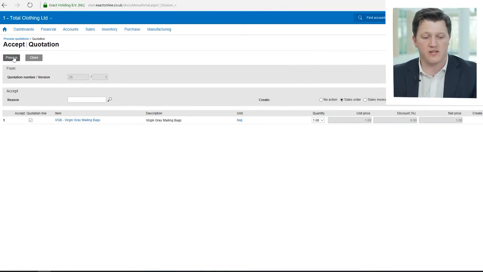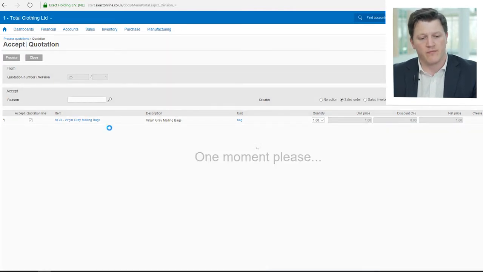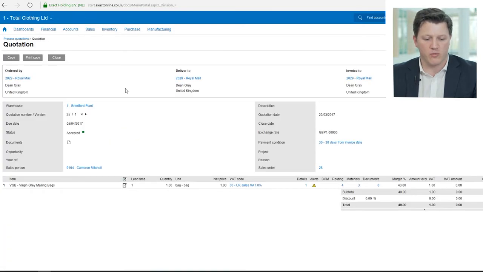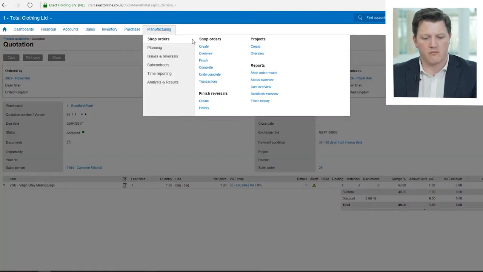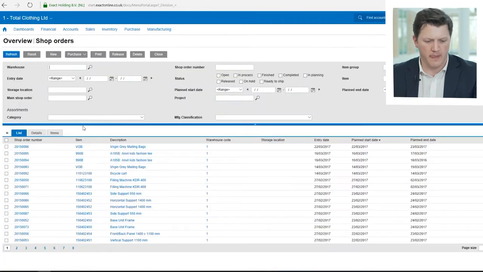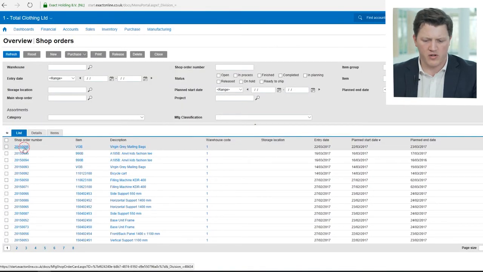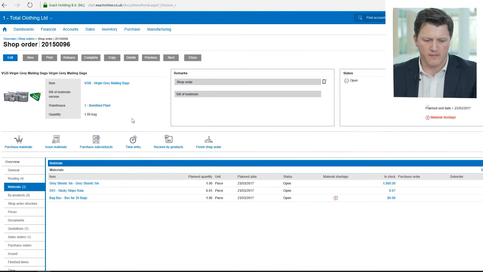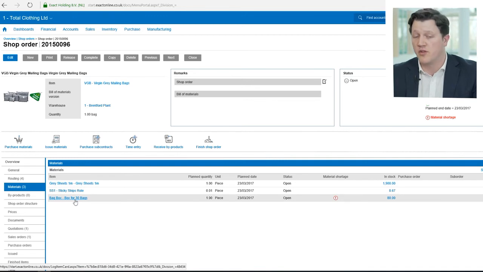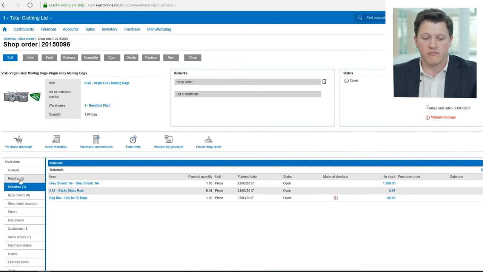So if I process this, what we will have in our manufacturing shop orders is going to be, see, we've got a sales order here that's been automatically generated. I'm going to go to my orders, overviews, and here you can see my shop order, which has started with a planned end date. You need to still list your materials, but the materials have all been copied, the new version, which is there, and you'll be able to run with this and produce this product very accurately for your customer. So this is the bill of materials side.